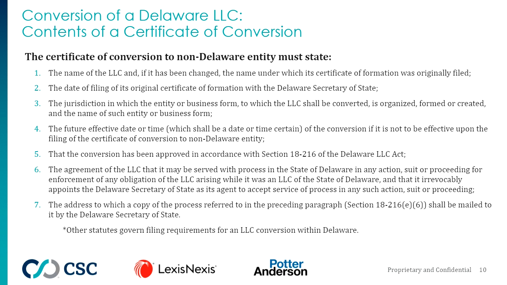Thanks, Mike. So Mike was just talking about sort of the back end of what you have to do when you're preparing to do a conversion. I'm going to talk a little bit about the front end, the certificate of conversion, which is filed with the Delaware Secretary of State. And this is a public document. It can be publicly accessed, usually for a fee, but there are very specific requirements of what the certificate of conversion needs to contain. And those requirements are set forth, I would say, pretty clearly in the Delaware LLC Act. So you'd be looking under 18-216 of the LLC Act, and there's going to be a whole list, as shown on the screen, of information that the certificate has to contain.